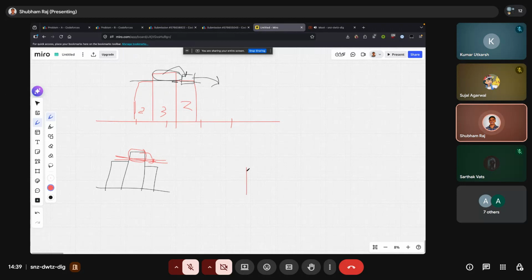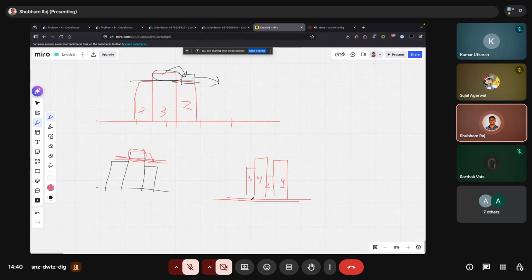So suppose I have a cake. I am changing the question a little bit. Suppose I can cut from both ends, and I want to make all the heights level, right? So what will be the approach? Suppose this height is 3, this is 4, this is 2, and this is 4. Now, if our condition is we can cut from both ends, and we need to make the heights equal, we can easily add all these: 4 plus 2 plus 4 plus 3.